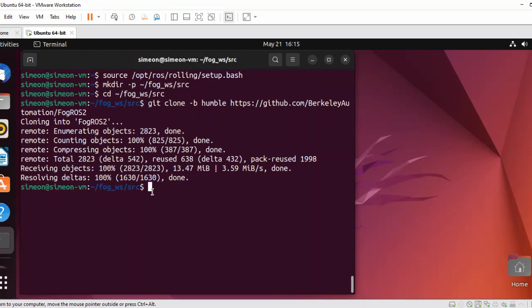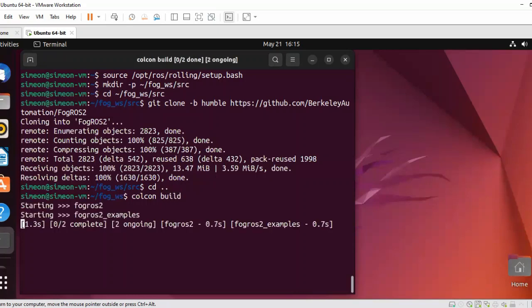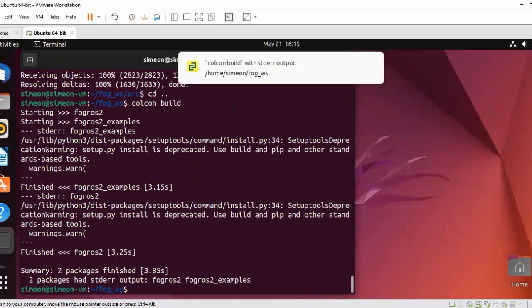Navigate to the main workspace directory and rebuild using colcon build. Conclude by sourcing the setup.bash in the install directory.